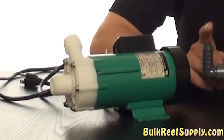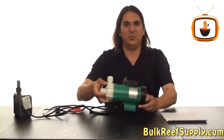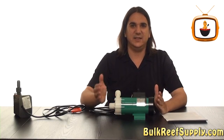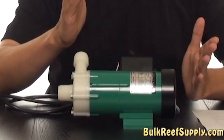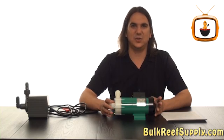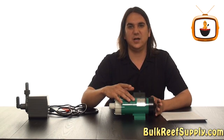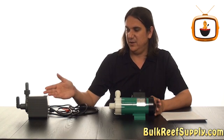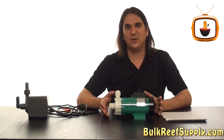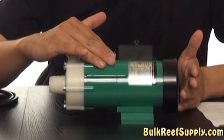So how is an external pump any different? Well there are three major differences. The first one is obviously the pump motor isn't inside the tank, so a vast majority of the heat produced by the motor will disperse into the air rather than into your tank. The motor casing on external pumps like this Japanese Iwaki is typically made out of aluminum, which conducts and disperses heat much better than plastic. They also have a fan on the back to disperse the heat, resulting in a very cool running pump — in fact it's just barely warm to the touch while in operation.